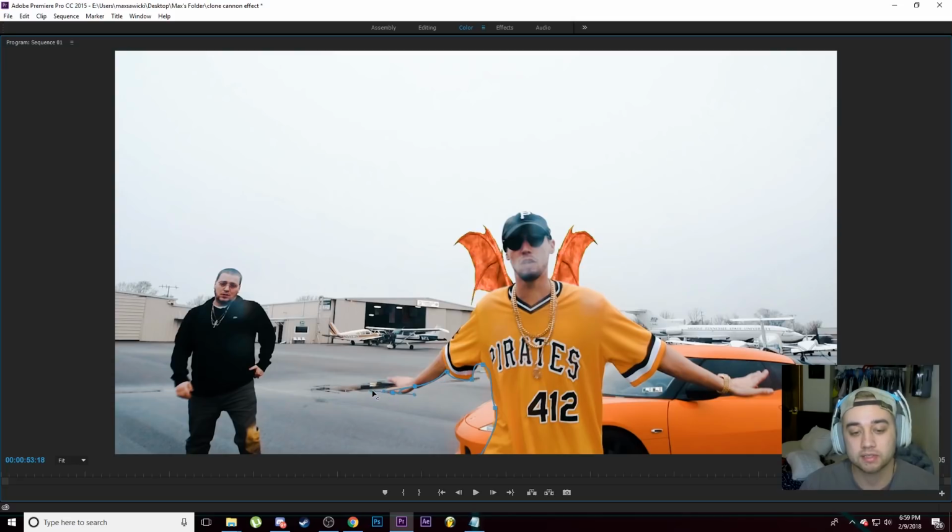The good thing about this is it's only one frame, so you're not going to have to go frame by frame and do this every time. You're only going to have to create one mask. It's actually very simple. I recommend that you use these bending joints just to make it as accurate as possible. But the good thing about this is because we're applying some effects onto it, it doesn't have to be perfect.